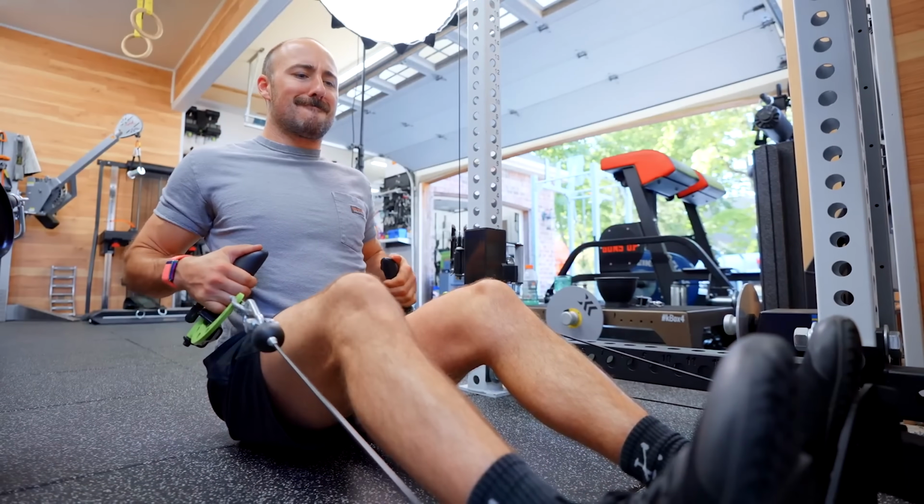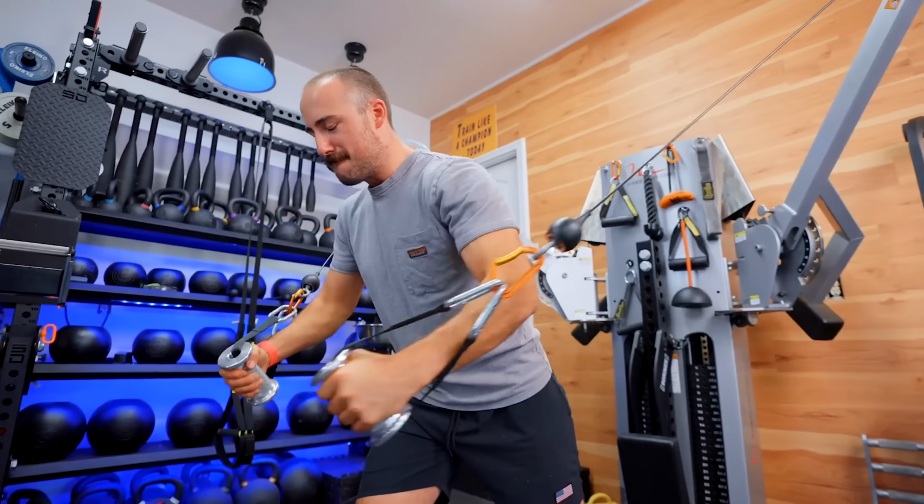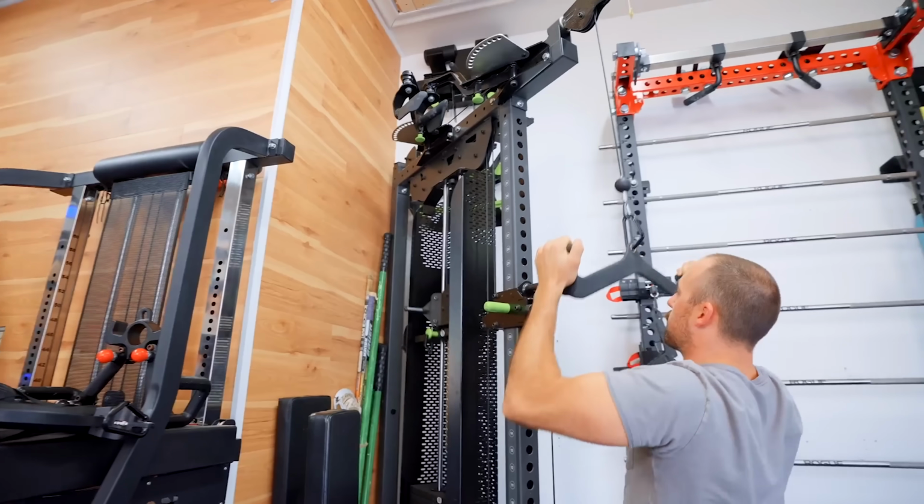Hey guys, this is Coop from Garage Gym Reviews, and I use a lot of cable attachments. I'm sure many of you do. We don't just attach them to cables like functional trainers, but also lat pulldowns, but also you can attach them to dumbbells, and sometimes I'll attach them to belt squats and all sorts of things.